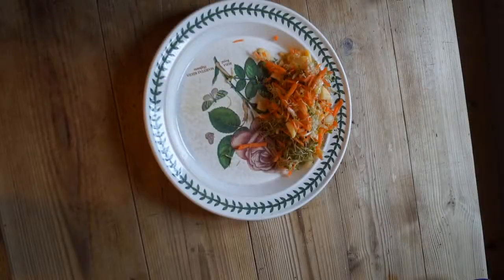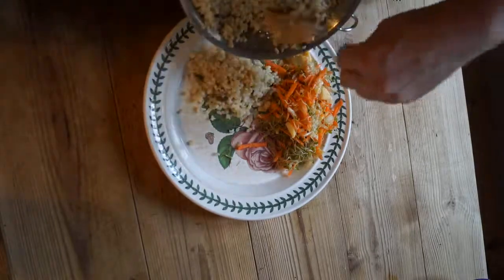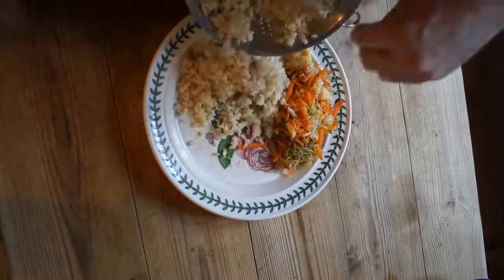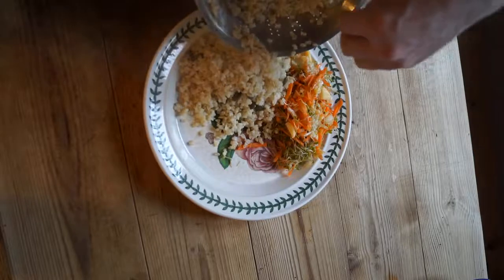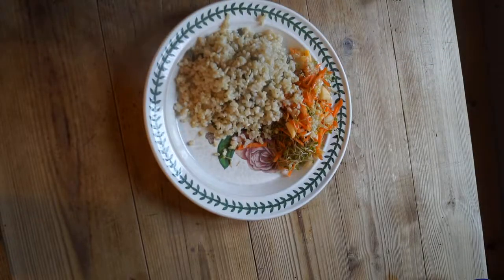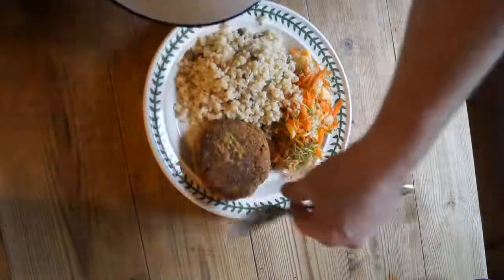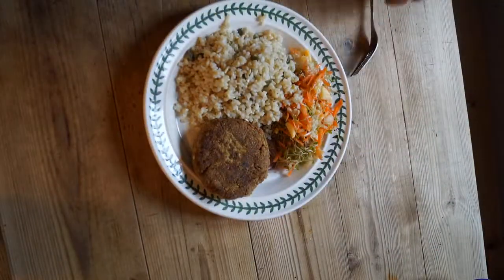All these burgers are made from highly processed soya and pea protein, the two alternative ingredients to nuts which are even cheaper to make. Whether you are a vegan or not doesn't matter. In future, there will be less meat available. If climate policy doesn't kill our farm animals, then carbon taxes will make the meat unaffordable for many. We will all have to get used to cooking more of our own protein. That's because it is the only viable alternative to the consumerist vision of the intensively manufactured vegan product.